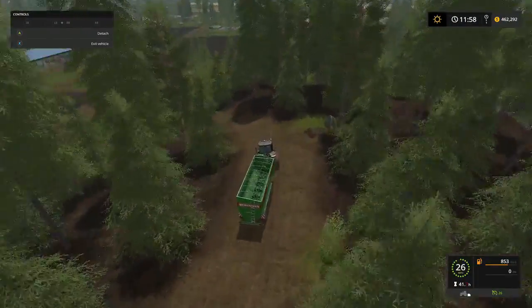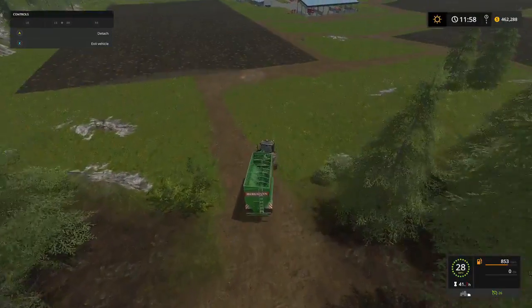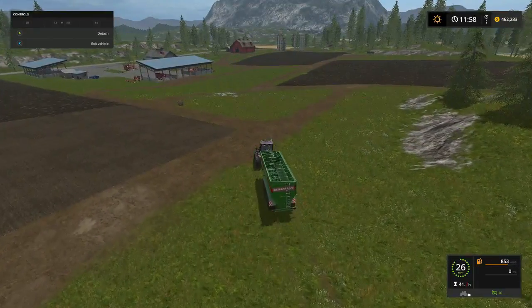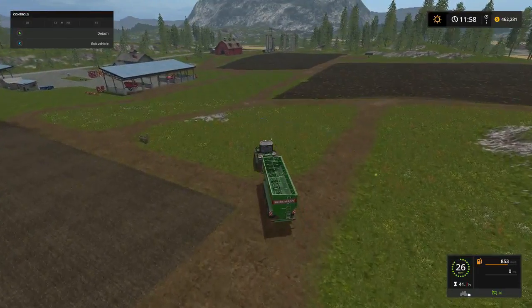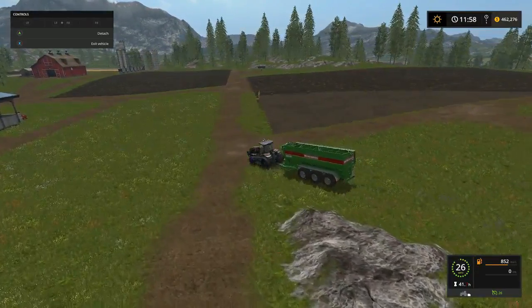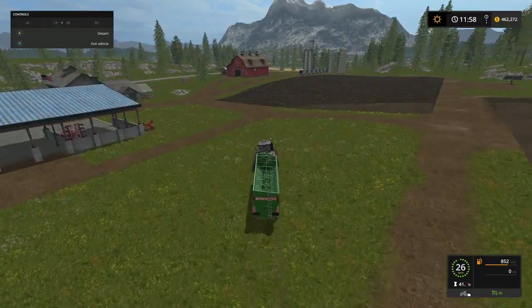And we're just trying to take out some, make us a new road there, what we did too. Alright, this is about the best shortcut there is to Field 26, so yeah.